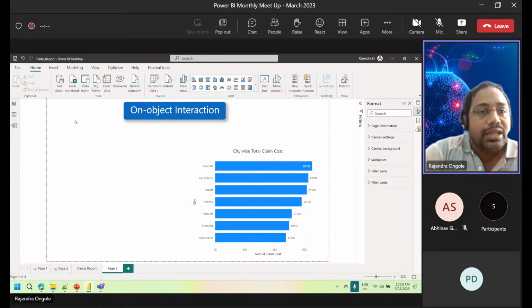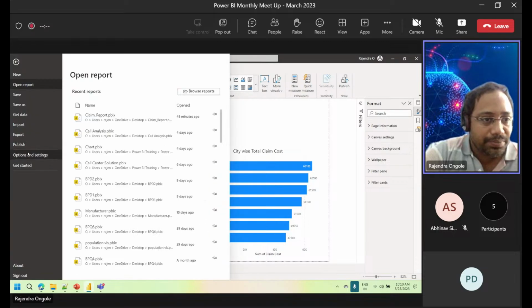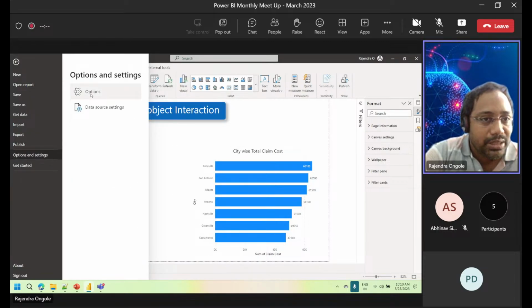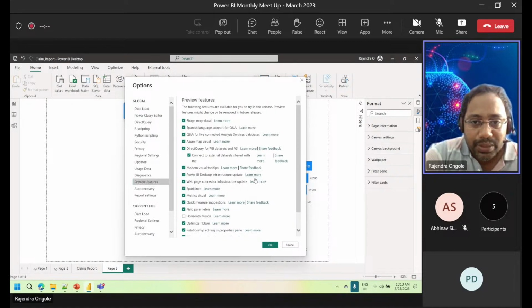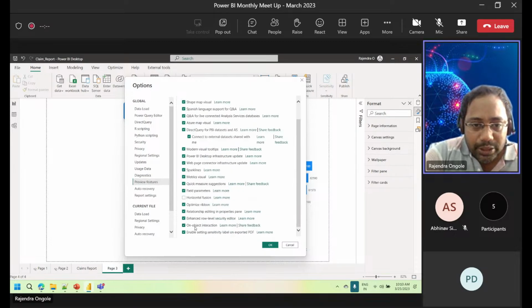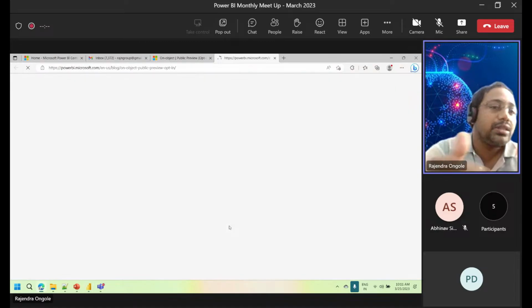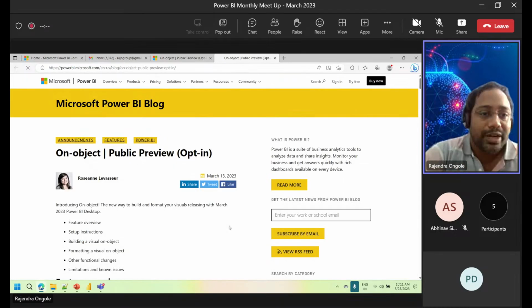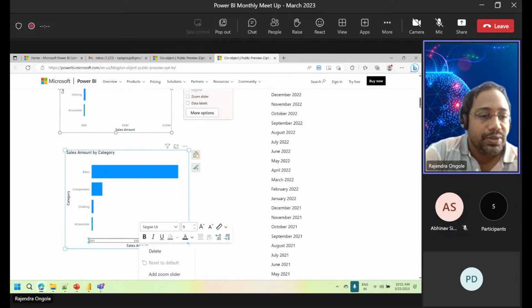Like that. And one more thing, there is a toggle. Let me share that with you as well. This option, on object interaction, is a cool feature we need to enable here. It is under the preview features. This is the new feature, on object interaction. If you want to learn what the new things are, we can select this learn more option so that whatever new features have been added, we can observe at this particular object level. We can see many activities, object-wise, and also filter pane-wise, filter on this visualizations part.